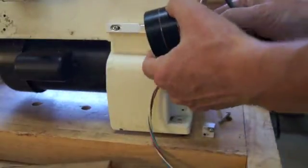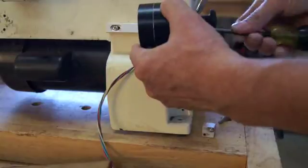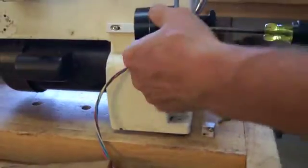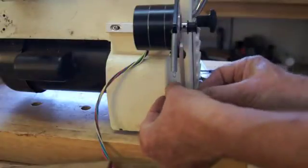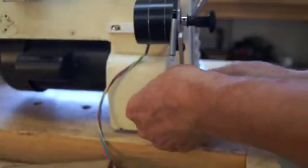So putting this all together is just 1 screw mount here. And again, you want this one snug enough so it's not sloppy, not so tight that it can't move. You can put a little Loctite on that if you want. And then the spacer block down below. Screw that in.